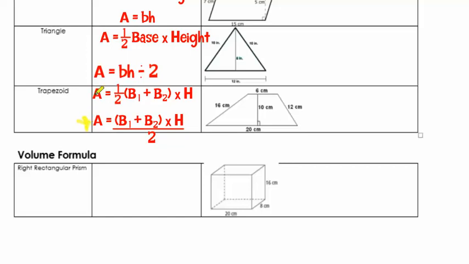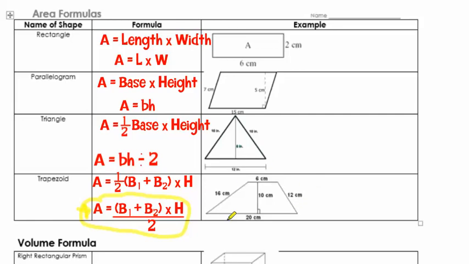All right, so area equals 1/2 times (base 1 plus base 2) times the height, okay? That's the formula. That's what you'll probably see most in books. But this formula here means the exact same thing, but it's a little bit easier to understand. Again, you're dividing by 2 instead of multiplying by 1/2, which is the same thing. So it's (base 1 plus base 2) in parentheses times the height, and then divide by 2. Okay, so this one is a little bit more complicated, but I'm going to take you step by step. So pause the video and write them down, then we'll talk about it.